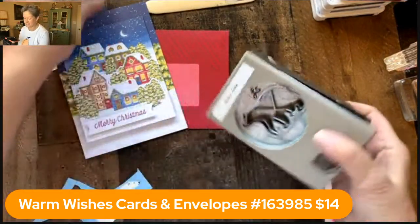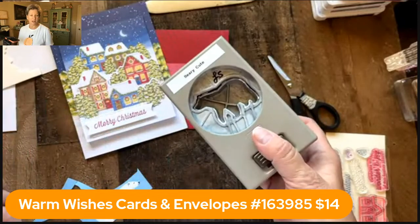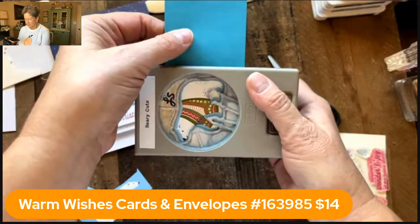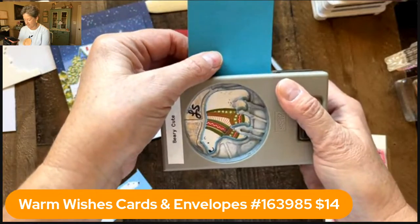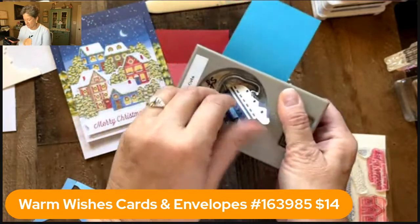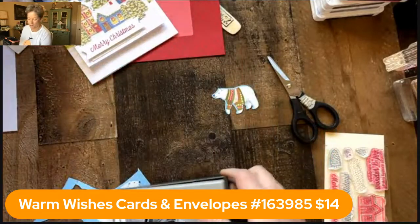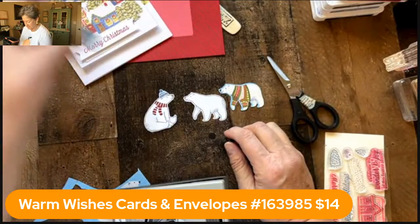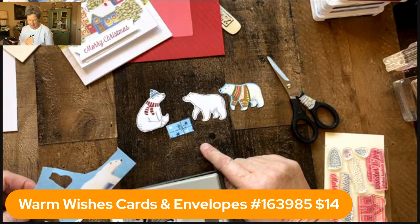First of all, one of the neat things about our Designer Series paper from Stampin' Up! is that they usually coordinate with a tool, so you can either die cut or punch them out. In this case, the bundle comes with a punch. So I've just cut out a little piece of the Designer Series paper. If you already are lucky enough to have the punch, it will make it super easy to make some of these cards, and you can just punch out the images. We'll move that one aside for just a moment. Or you could stamp and punch or cut out some images like that. I even stamped the present onto a little piece of Designer Series paper and cut it out.